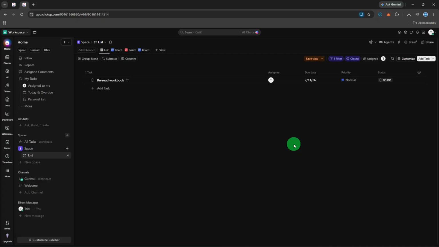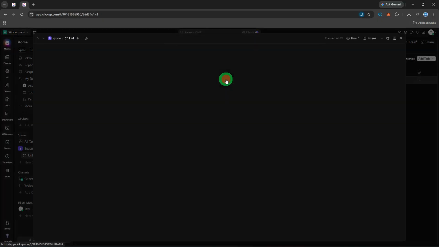Once the archived tasks appear, take a moment to browse through them. You might see tasks from weeks or months ago that you'd completely forgotten about, and that's actually one of the hidden benefits of this feature. It can spark useful context when you're revisiting an old project or onboarding someone to work that was done before they joined. When you find the specific task you're looking for, simply click on it to open the task detail panel, just as you would with any active task.